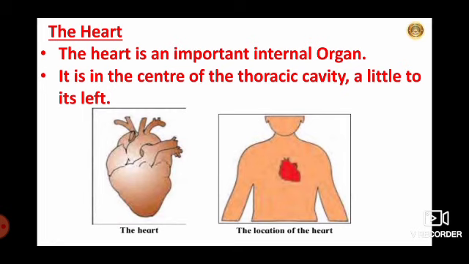Students, today we will learn about the heart. As you all know, the heart is the most important internal organ of our body. Do you know where it is situated? Yes, it is situated in the center of the thoracic cavity, slightly to the left. Can you see in the picture? It is situated in the thoracic cavity. See here, it is shown in the picture. And it is slightly to the left.